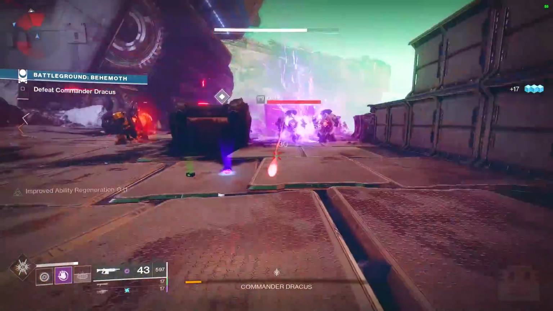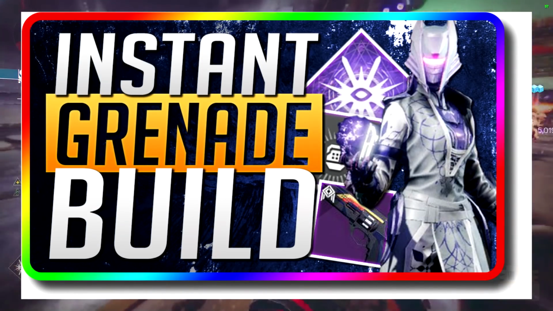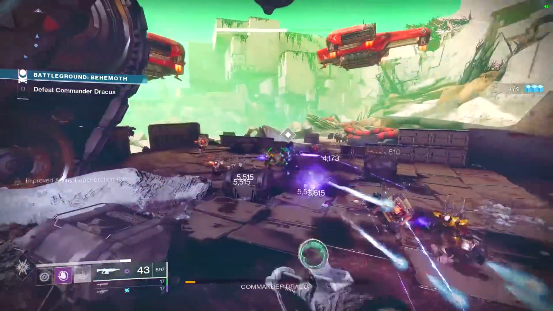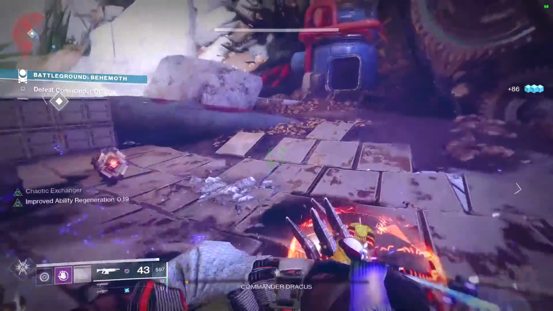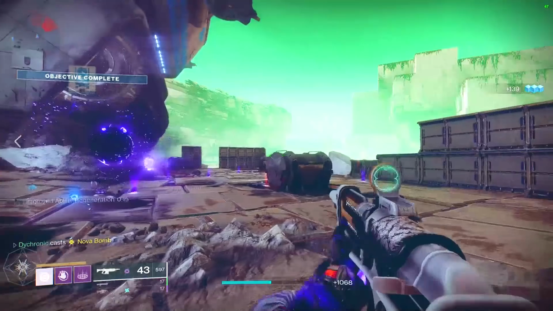So if you really like this idea, check out a video that I made really recently about an incredible instant Void grenade build. And if Oppressive Darkness comes out next season, use that build. It is going to be really strong all the way up to Grandmasters and really, really fun. I cannot highlight how much fun it is to use this weapon or this exotic.